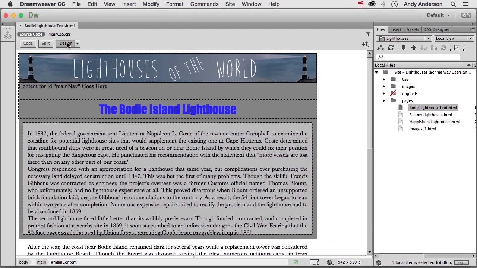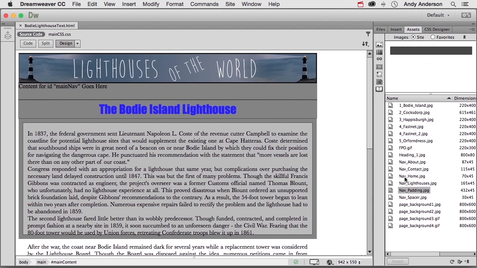For now, we don't need to see the code. Now, I have some graphics that are 45 pixels tall, and they're going to fit right in there like a glove. Let's leave the text in there for a second, just to show you don't have to take it out right away. Let's go into our assets. Now, you will notice that I do have these named NAV, and I am in this button right here for images. Don't forget that. The reason I started each one with NAV makes sense because alphabetized, they stay together. If I left them as about, contact, home, lighthouse, padding, and spacer, they'd be wherever they would be alphabetically. This way they stay together. Of course, it's up to you to decide how you want to name them.